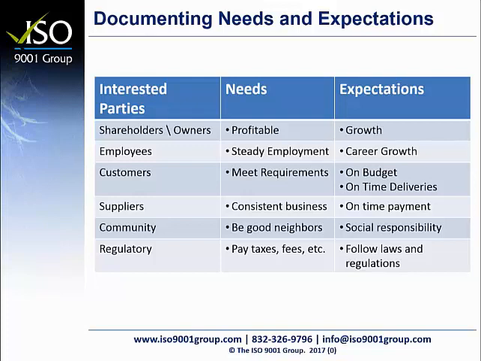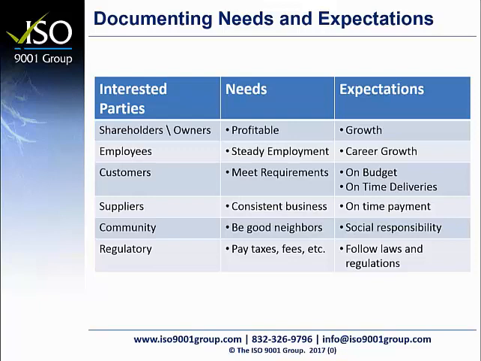All right, so let's talk about shareholders. Shareholders, of course, need our organization to be profitable, and they expect growth from their investment, right? Because they don't invest in your organization to lose money. Employees need steady employment. They expect to be able to grow within your organization, so a career path. Customers need your organization to meet their requirements, but they expect you to do that on budget, and they expect you to do it on time, of course. Suppliers need consistent business from your organization, but they expect on-time payments.